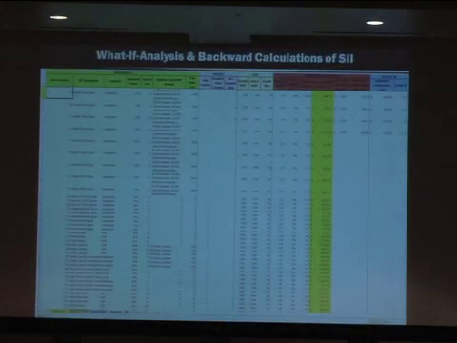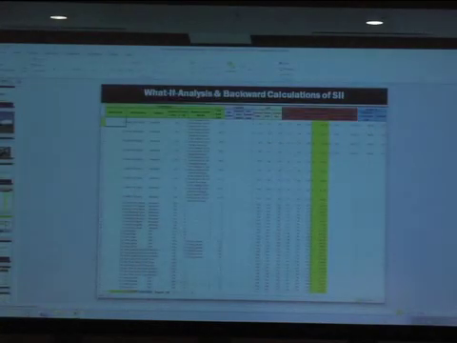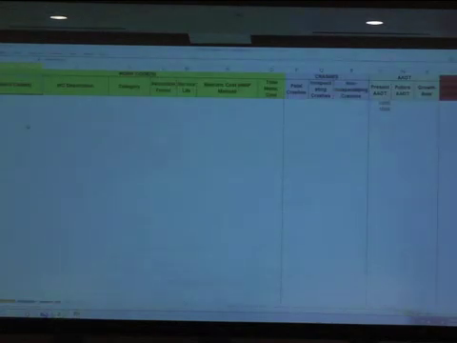So what I'm going to show you here is a live demonstration of an Excel file that was used to calculate SII, which is the main criterion used to select projects, and also do some backward calculations, do some what-if scenarios, and try to understand what are the factors that affect the SII, to what extent, and what you can do to optimize the project limits. I think it would be easier for you if you see the Excel file and we go through an example together, and that would be also easy for me to explain to you what this Excel file does.